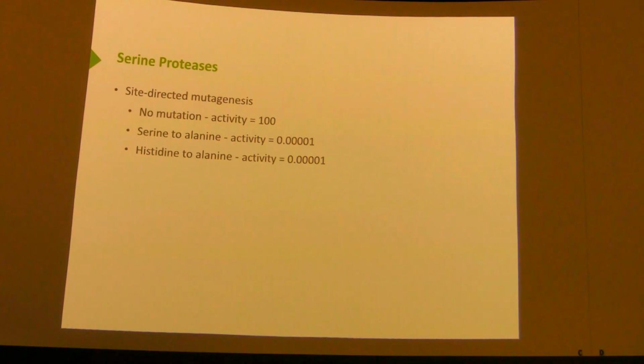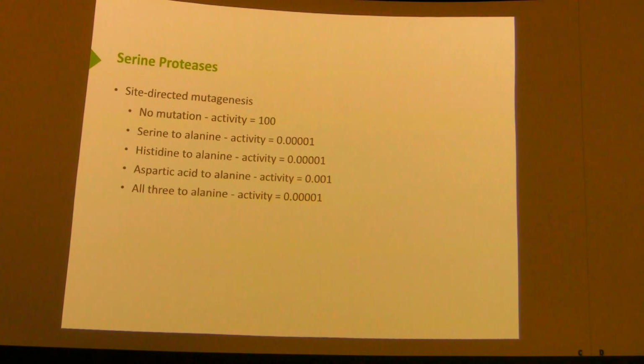If we convert histidine to alanine instead, what do we see? 7 orders of magnitude. That tells us that the histidine is essentially as important as the serine. And from what I've told you, that's no surprise, because the histidine is what's pulling the proton off. If I change the aspartic acid to an alanine, I see it's reduced, but not reduced quite as far as those other two. It tells us that the role of aspartic acid isn't quite as important as that of histidine and serine.